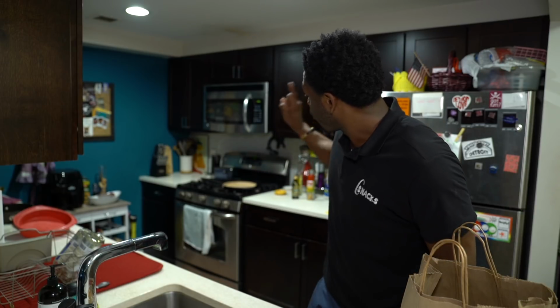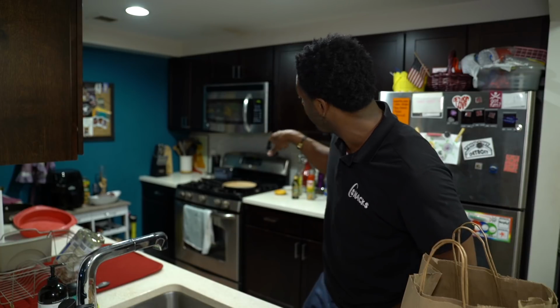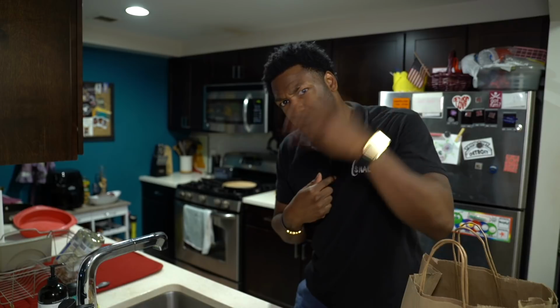So, guys, what I'm going to do is drop it on that skillet right there. Like I said, I'm not going to put it in the boiling water. I'm going to fry it pan style. That's how I eat my hot dogs. Come with me, y'all.